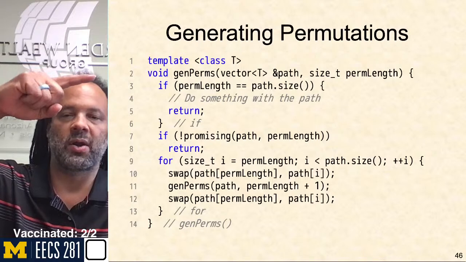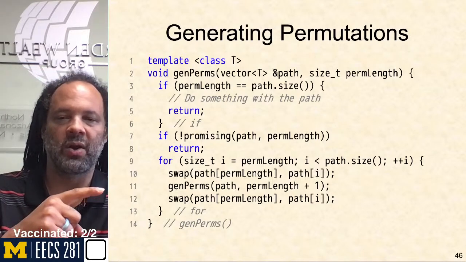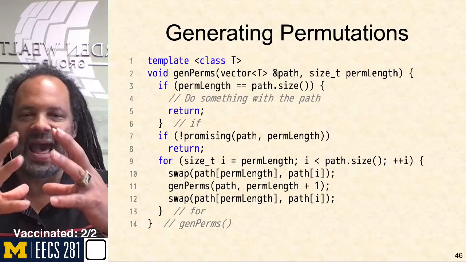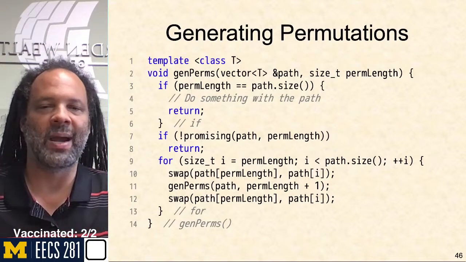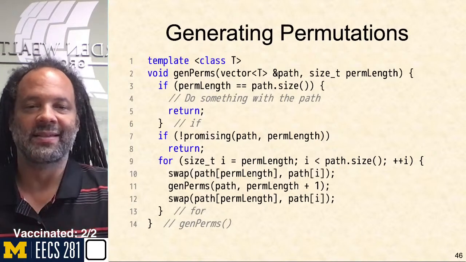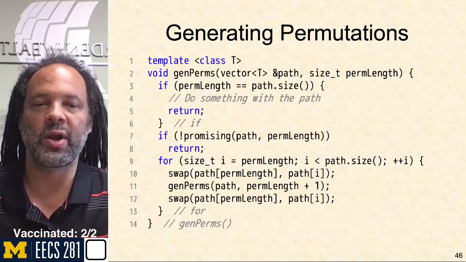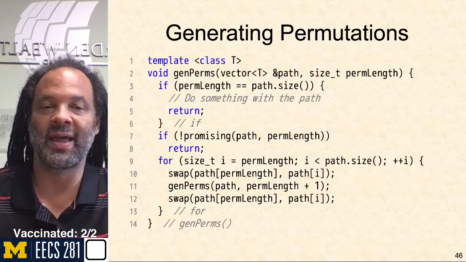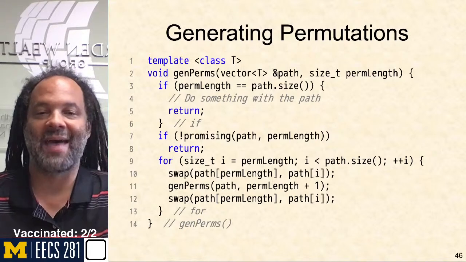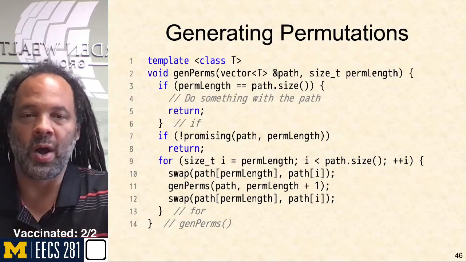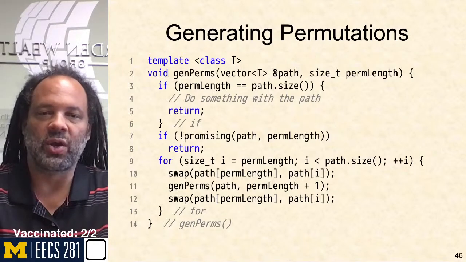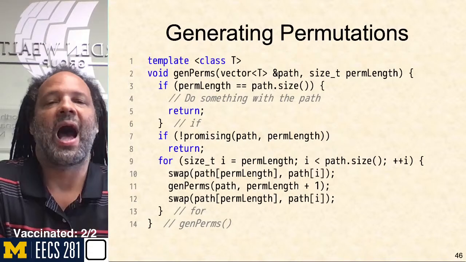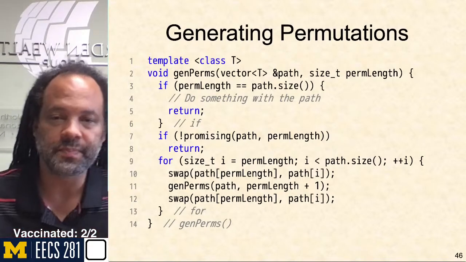So I've got gen perms call here in line 2. I've got gen perms call here in line 11. Gen perms comes with a path and a perm length. So this path vector holds all of the vertices that I might possibly use, and the perm length says how many of those vertices have I already put into the proper order. And those how many always start at the beginning. So if perm length is 3, then I would say that my path is indices 0, 1, and 2 in the vector, and everything that shows up after locations 0, 1, and 2 in the vector are the things that are not permuted, right?